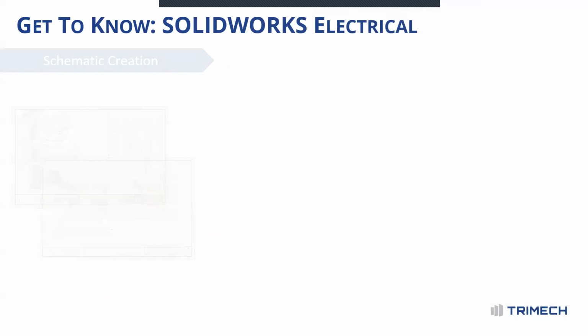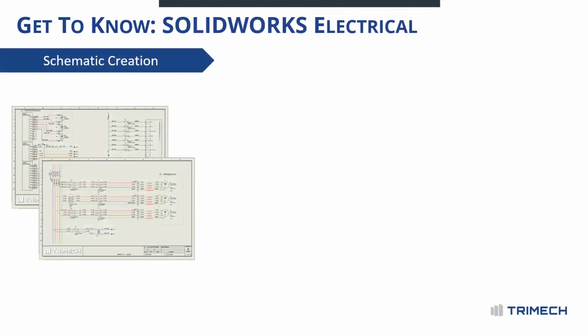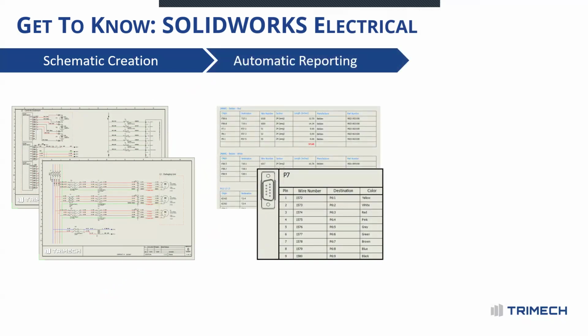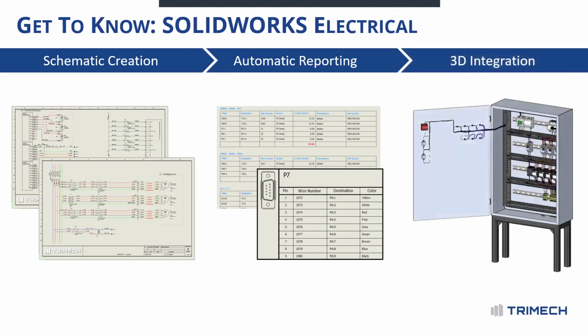So let's get to know SOLIDWORKS Electrical. I'm going to go in and create an electrical schematic. Then I'm going to show you how to do some automated reporting. I'm going to do that design auditing as well to show you guys what a rule check looks like in this program. And then we'll do the really fun stuff, which is the 3D integration. I'll show you how this program can route wires. It looks a little magical at first, but it's a really cool tool to be able to work with.